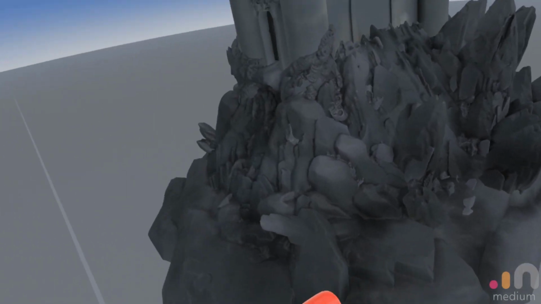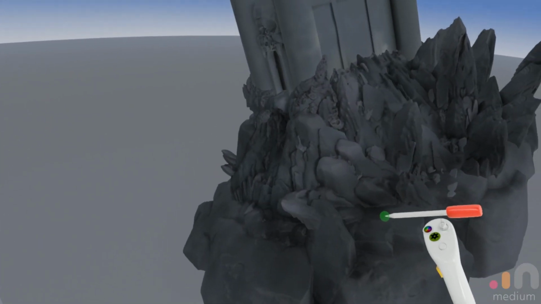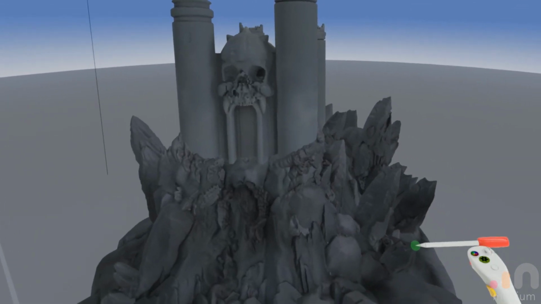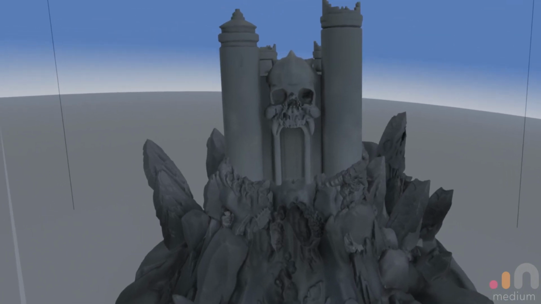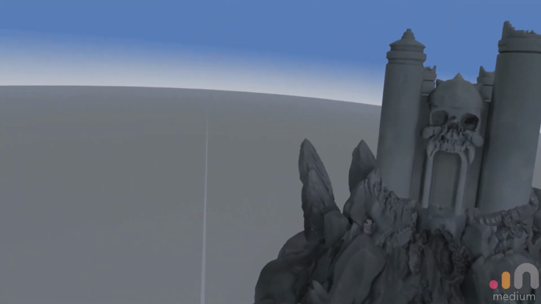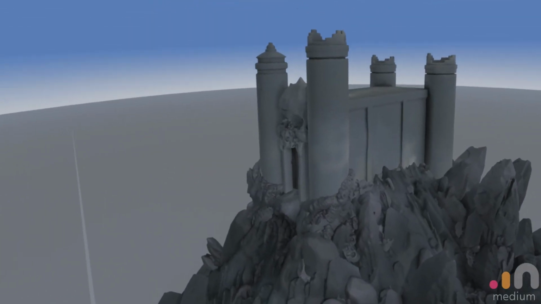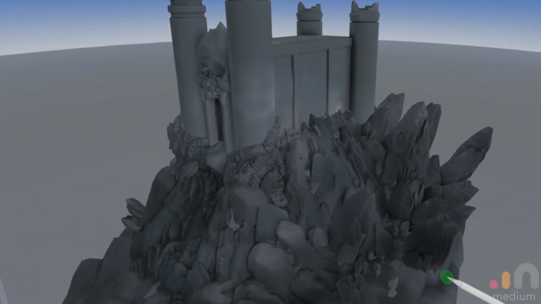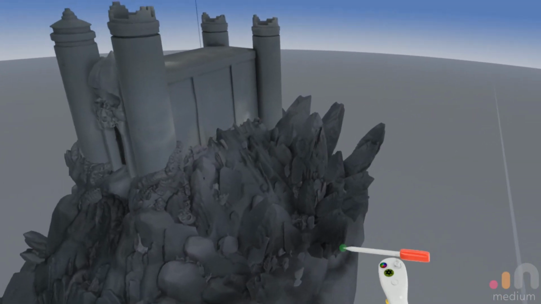If you're going to use it as a basis for something else, perfect. Again, in my opinion, rocks, cliffs, and that kind of organic rocky structure. It doesn't come up all the time. Often you need stuff and you're like, oh, I wish I could do that in Medium. But when you need this, it's perfect. There's nothing that can compare to it.